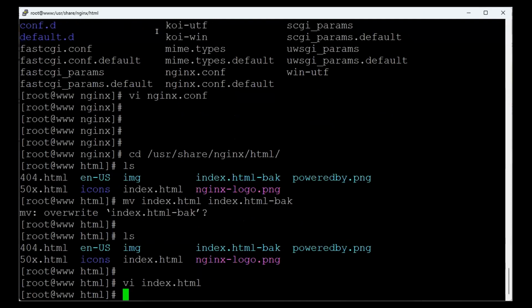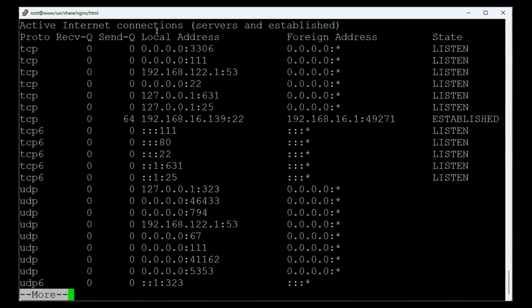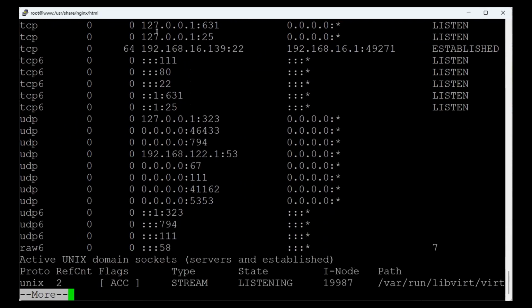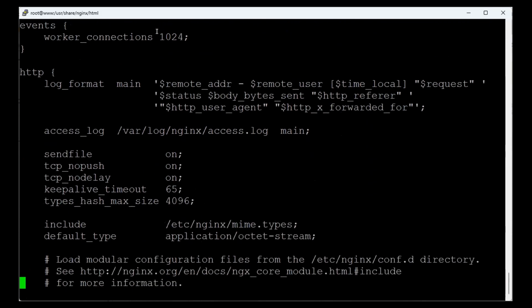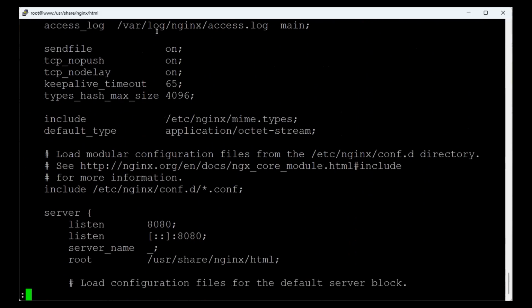And if I go to the browser, let's check one more thing first. netstat -nf more. Database is running, and probably our Apache is also running or not. On port 80 it's listening, so Apache is also running. And vi /etc/nginx/nginx.conf, and we said the port should be 8080 for nginx. Yes, it is, so I can start it safely.